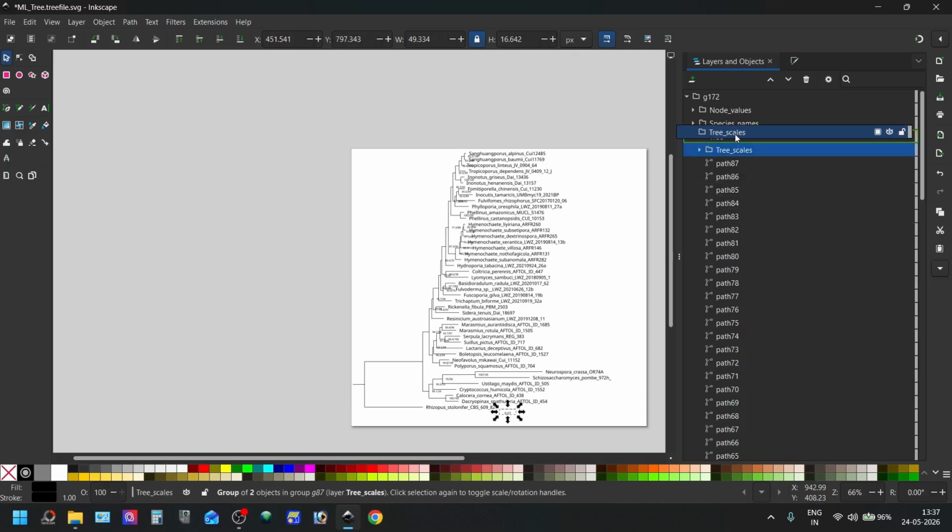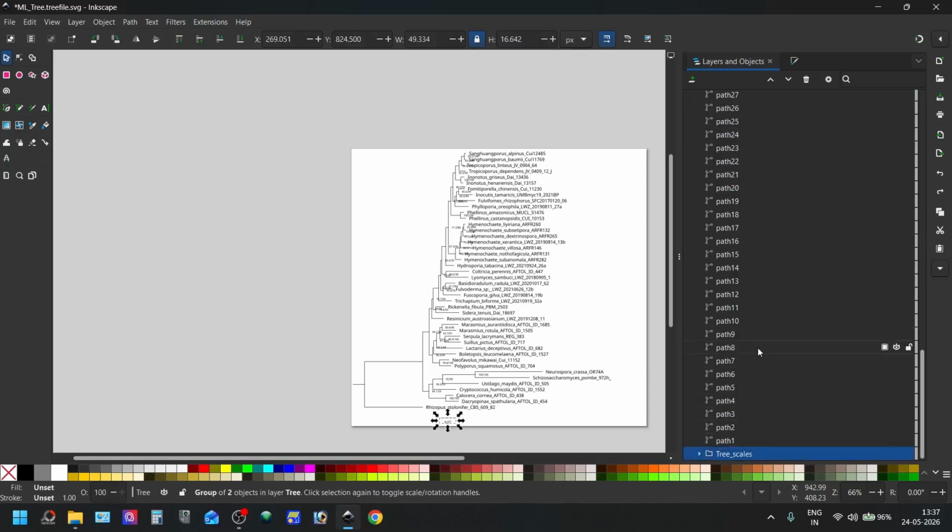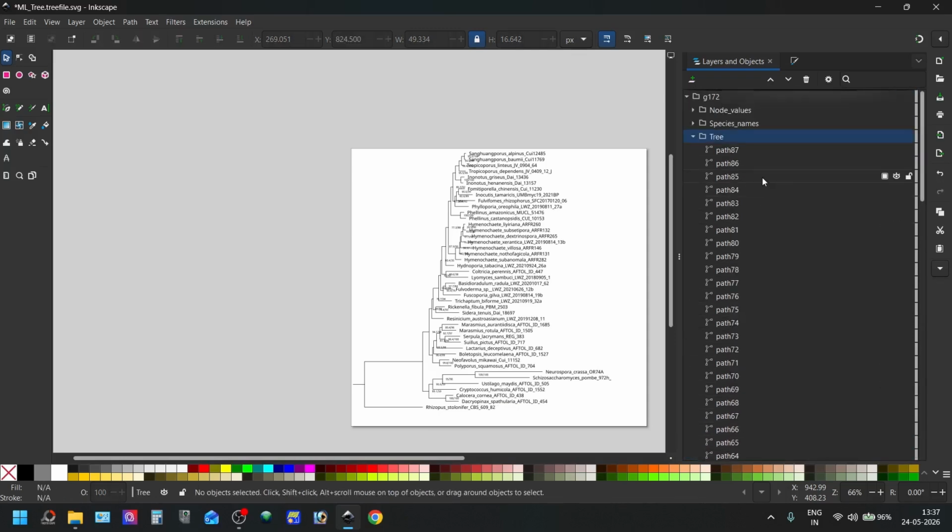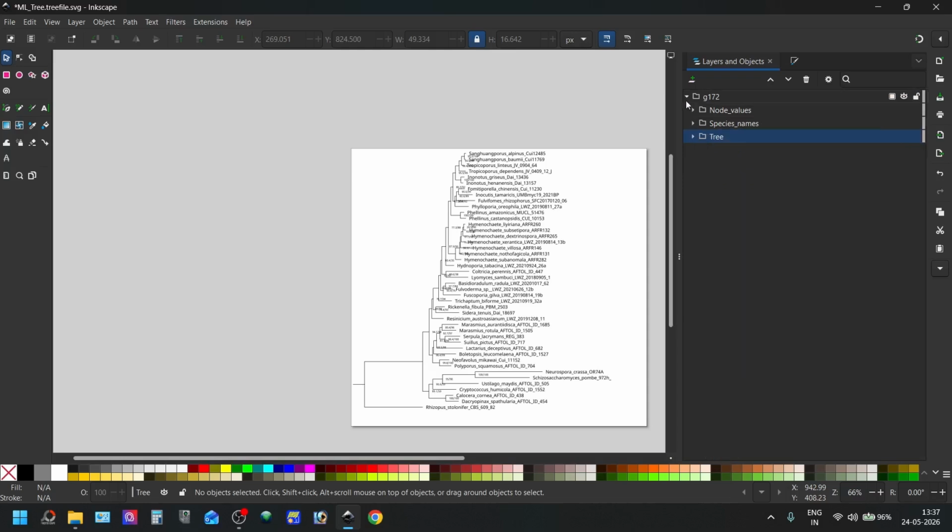Then move this one here. Or you can also do this: select the tree scales, cut it and close it. Select the tree and then click here and paste. Tree scales will be here. And then you can keep it inside the tree file like this. You can move it here.